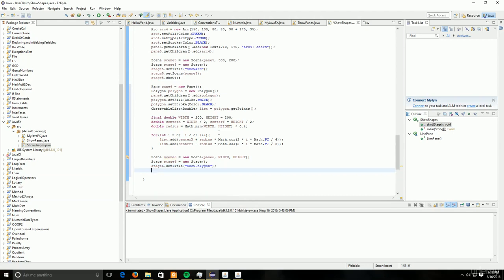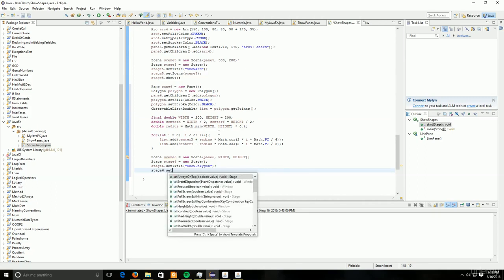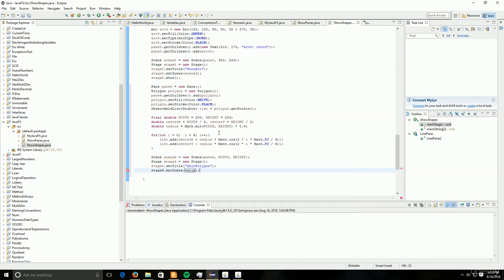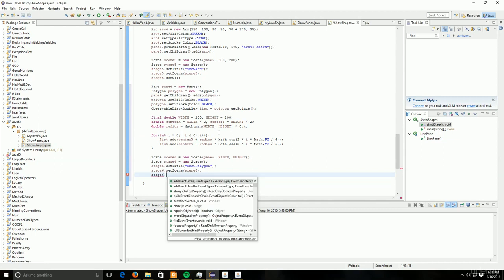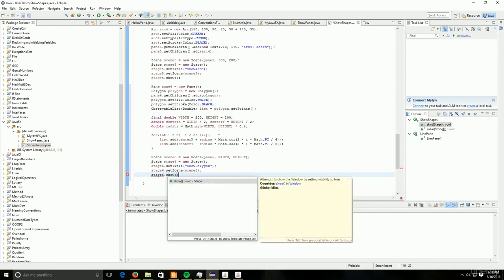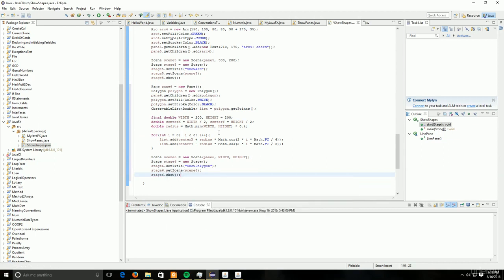And then we can now set the scene by saying stage 6 dot set scene, and then we provide our appropriate scene, which in this case is going to be scene 6. And then finally we can show this out to the user by saying stage 6 dot show, and now this will be printed out to the user on the appropriate window.